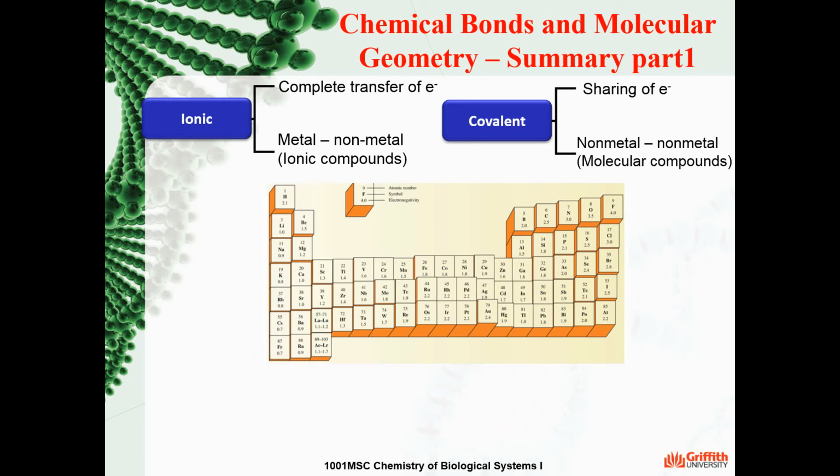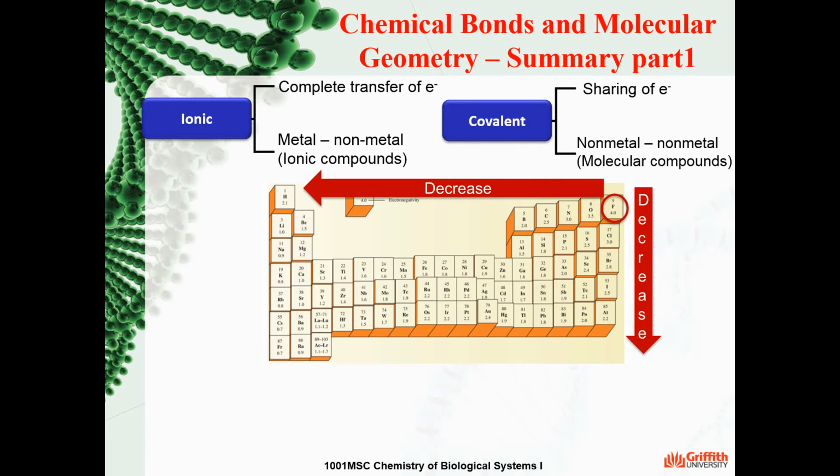After that, we discussed the concept of electronegativity and stated that elements have different abilities to attract electrons, as can be seen from the electronegativity table. Fluorine has the highest value compared to the other elements, and as we move away from the fluorine, the electronegativity value starts to decrease. So if the difference in electronegativity between two elements is 0 or close to 0, then we expect to find a non-polar covalent bond.